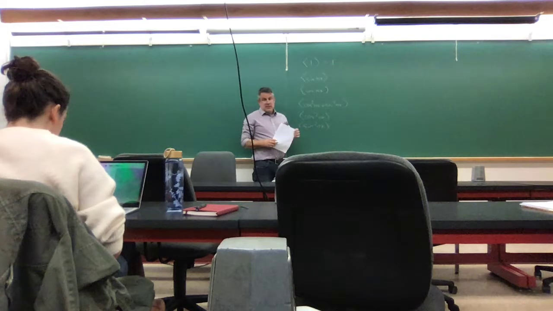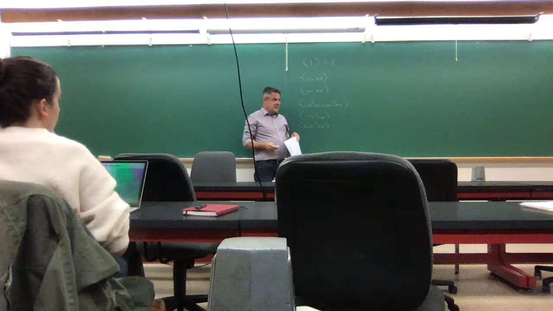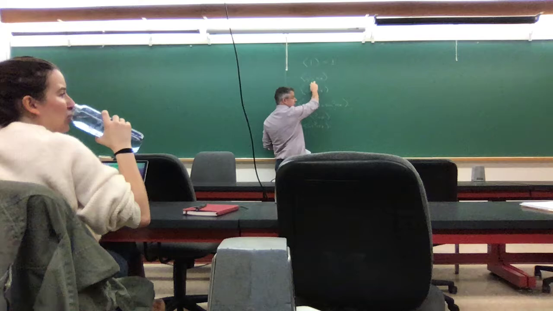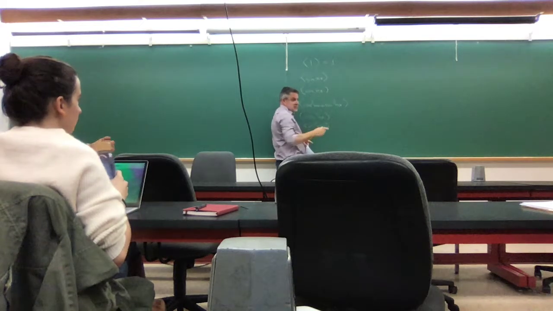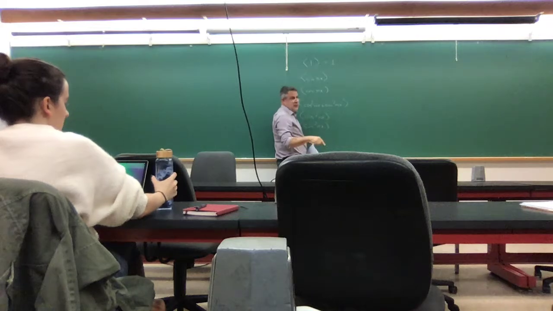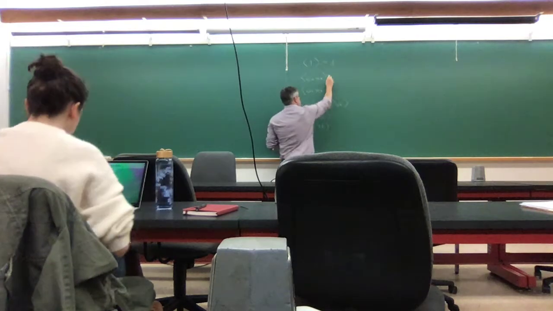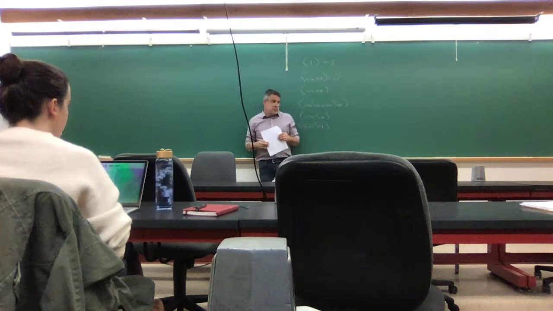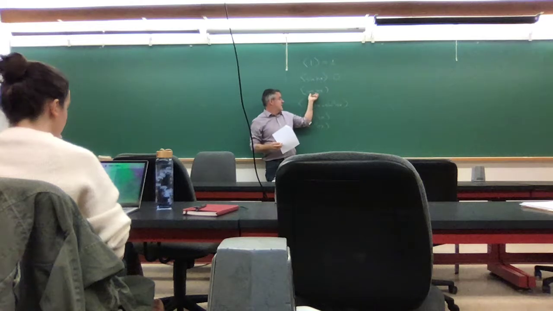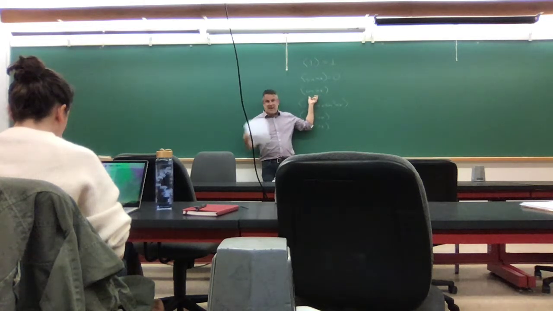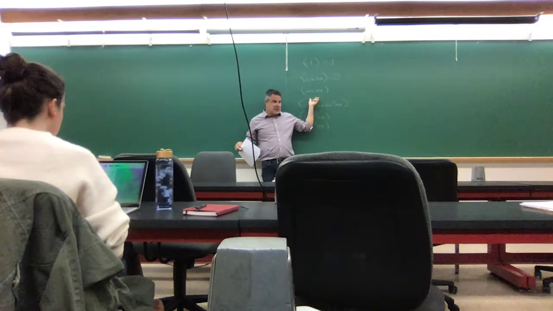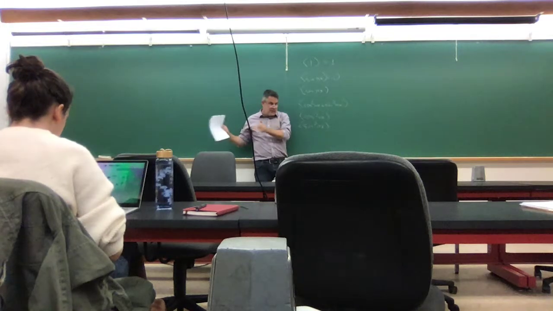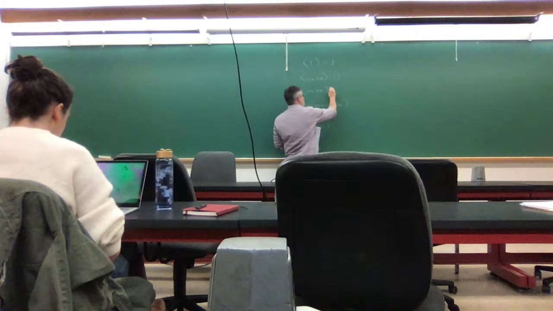What about sine nx? It's 0. Because this one, if you integrate it, is 1 over n cosine nx, which is 1 over n minus 1 over n. So it always ends up being 0. And what about cosine nx? It was 0 for a different reason, because the integral of this was 1 over n sine of nx, which was actually equal to 0 at both endpoints. But in addition, we should always expect this one and this one to have the same integral because they're just offset by a fraction of the window.